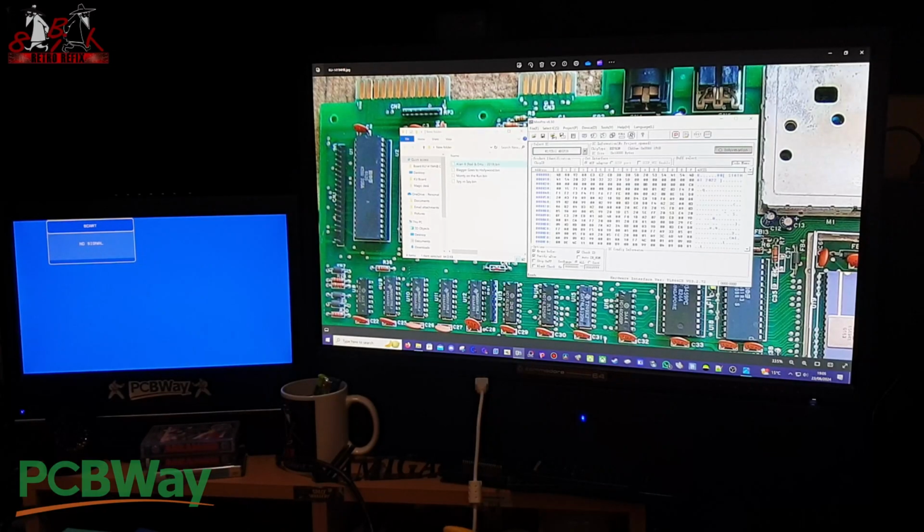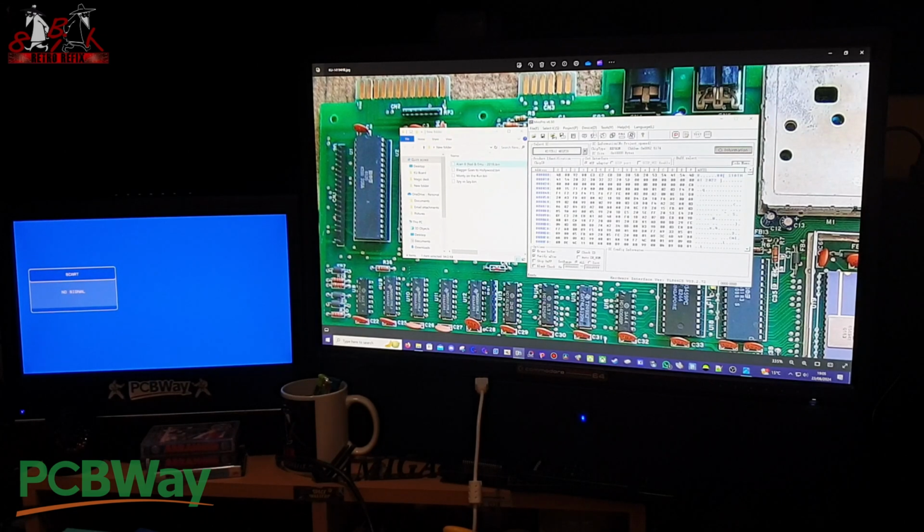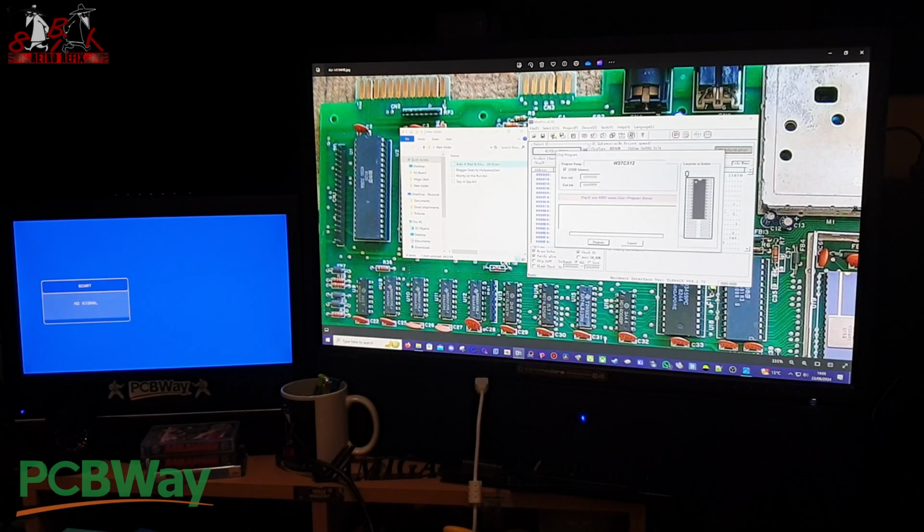So I've put the chip back in the EPROM burner, and I'm going to go for Blagger Goes to Hollywood this time. So we'll go back into his files where they are, pick Blagger out. OK, device, program. So again, it's automatically erased it again for us, and it's programming through there now, and that's done, successfully programmed.